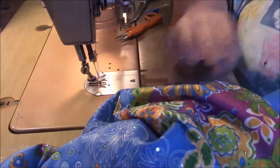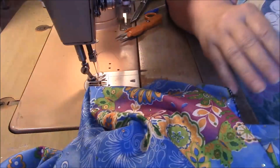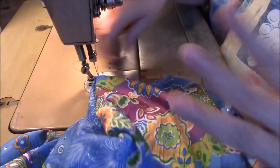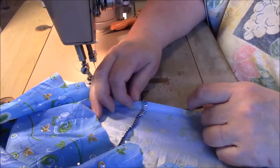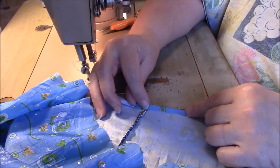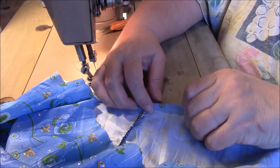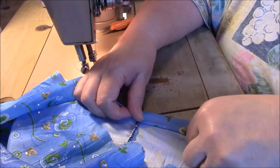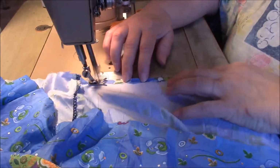For the skirt, I will be using a quarter inch elastic. This is very lightweight polyester fabric, so it doesn't need a heavy duty elastic. I'm just going to make a casing. So I'm going to fold in once and stitch, and then it'll be easy to fold in the second time. So I'm just going to fold in once and stitch all the way around.